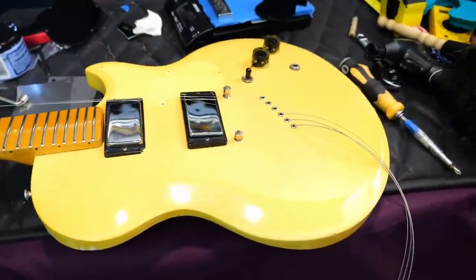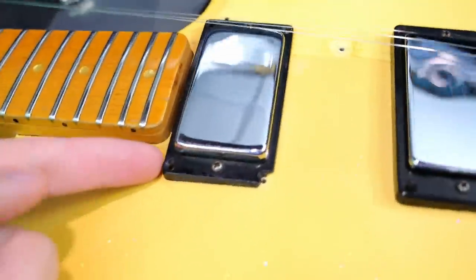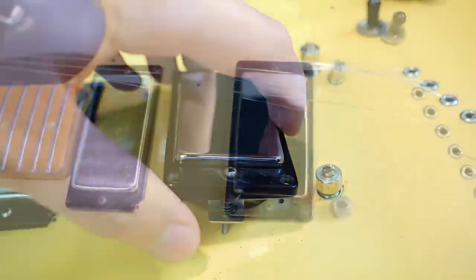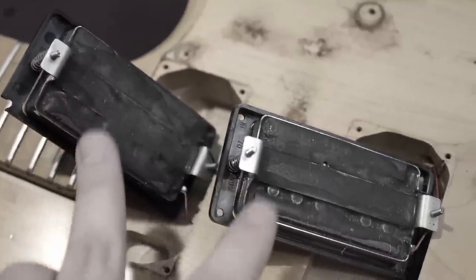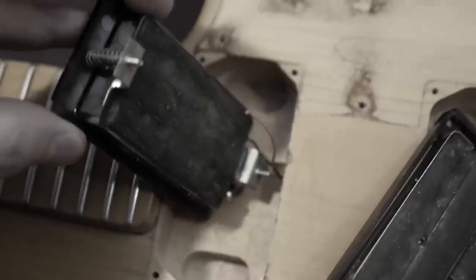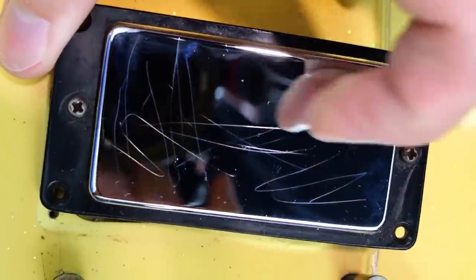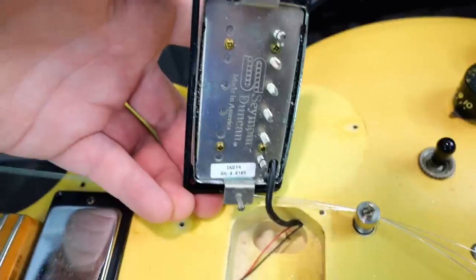I got scammed on this one. Advertised as all original and unfortunately, no. The first thing that tipped me off is our pickup rings are on backwards — normally the big thick side goes towards the back, whereas this is the opposite. I was thinking I should switch those around, but you've got to be very, very careful with L6 pickups because they have very thin wires and if you so much as lightly tug them, they just break. So I very carefully removed our neck pickup. Everything was looking good, but I noticed the aging to one cover looked normal while the other looked very new. It looks like somebody intentionally took a nail and started scratching it to try to match it. Sure enough — Seymour Duncan. That's a big bummer.